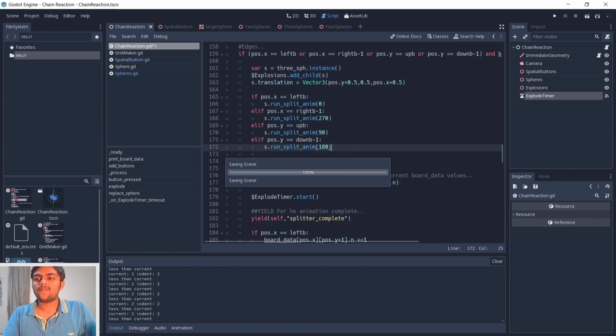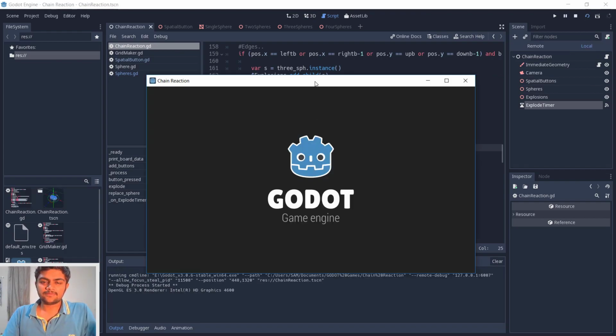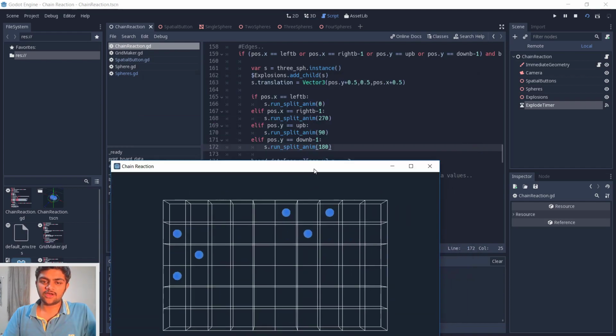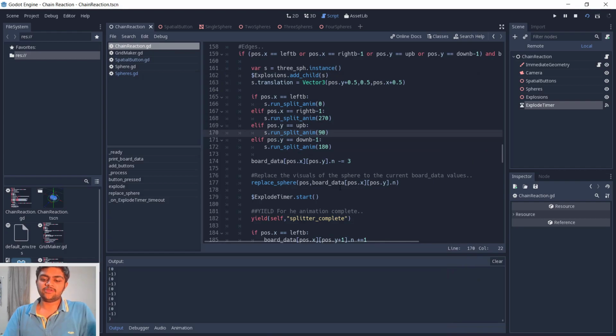So I'll just hit play now. There should be no errors. 2, and then if we do 3, okay, this is working. This is obviously wrong. If it's in the up, we should rotate it by, I think, 180.